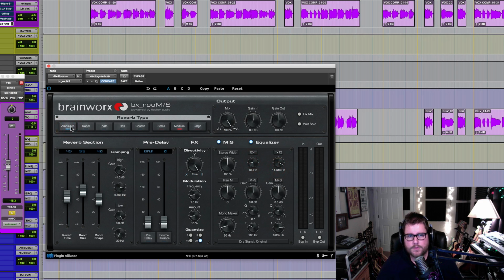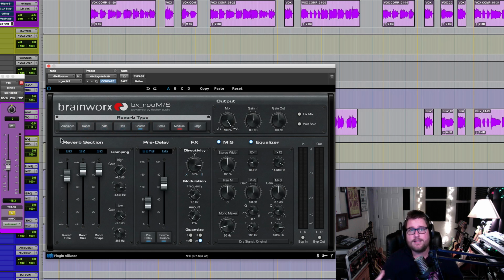So the first one we can click on here is Ambience. Everything defaults to medium, so if we just kind of fly through these, you can see the faders moving, you can see some of these knobs moving, and all that's essentially doing is changing a lot of these settings. But what's nice is it allows us to move so fast through these. With a lot of other reverb plugins, it isn't so easy to navigate, and it isn't so easy to dial in a really good sound as quickly.